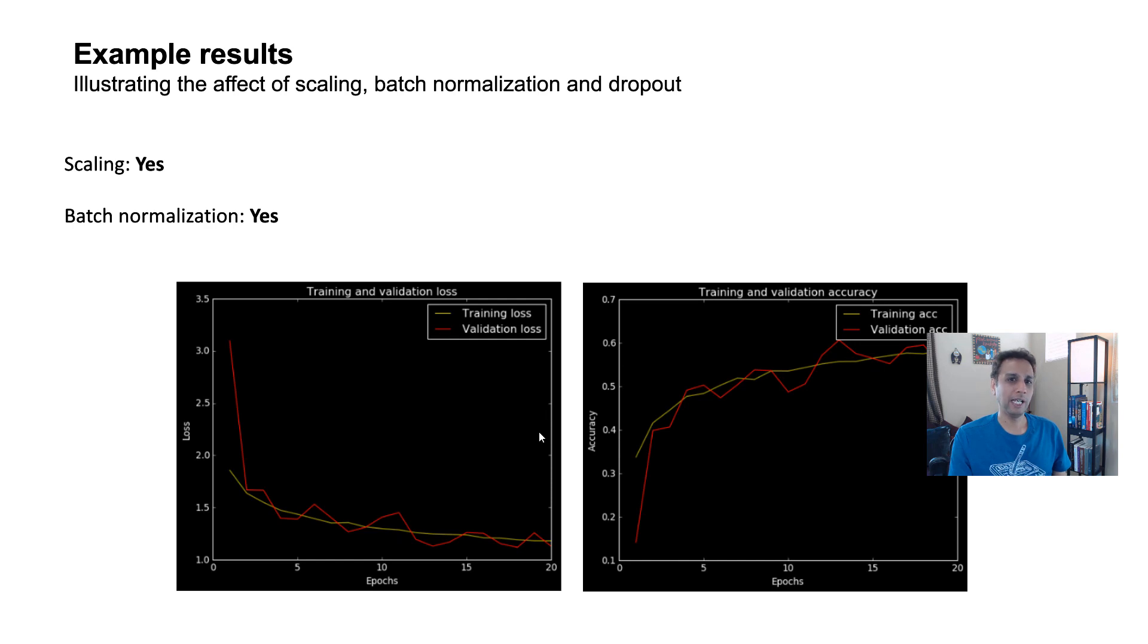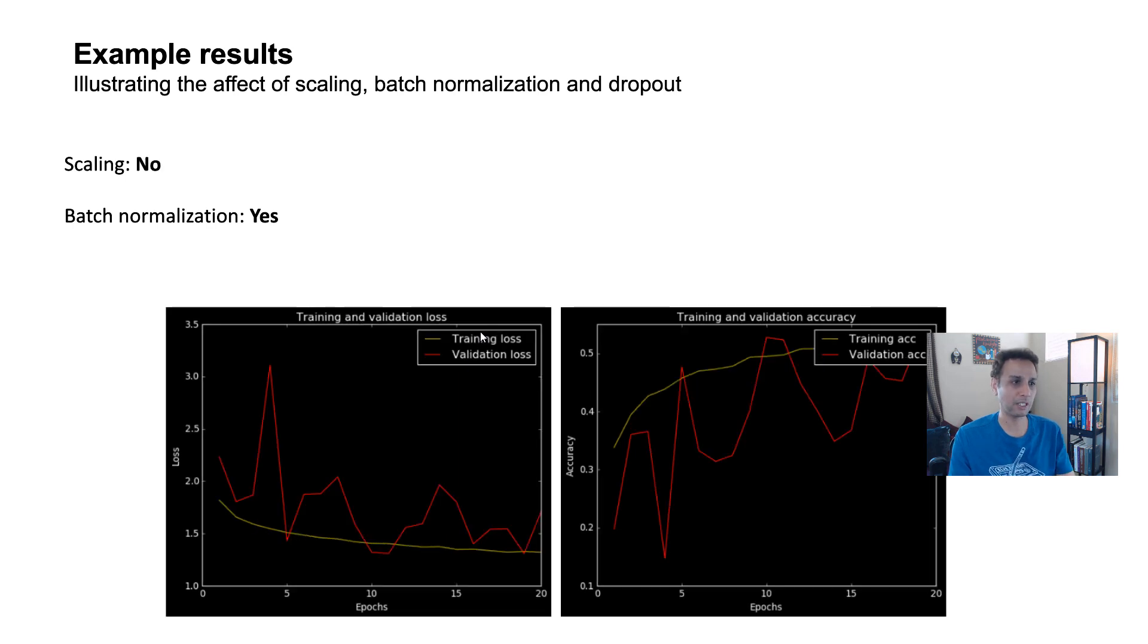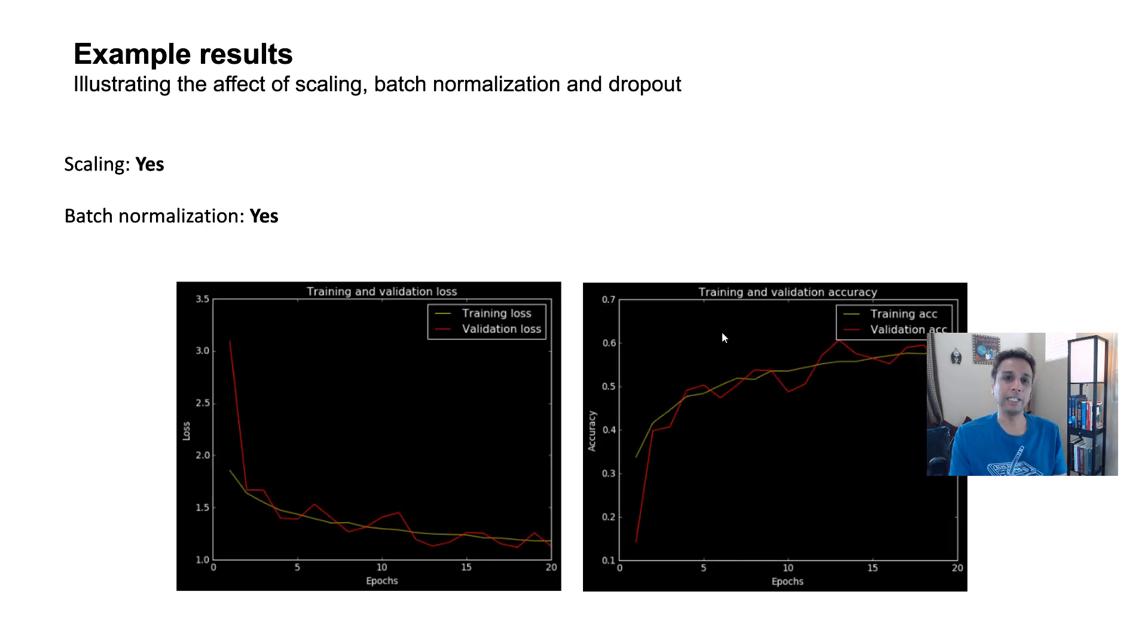Now I do both and you can see how the model looks. I'm scaling the input and also doing batch normalization. By the way, if I go back one slide to this one, if I actually ran this for another 30 or 40 epochs, you would have seen things getting much better. That's the importance of this input scaling. If all the inputs are not normalized or scaled, then it may take a lot more iterations, epochs, to actually get to the answer. Here you can see right away, even with 10 or 15 epochs, we started to get a flattened curve right there.